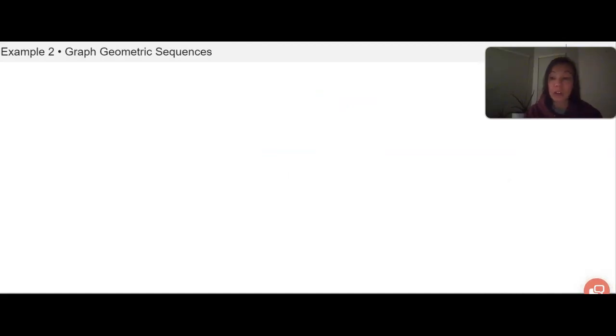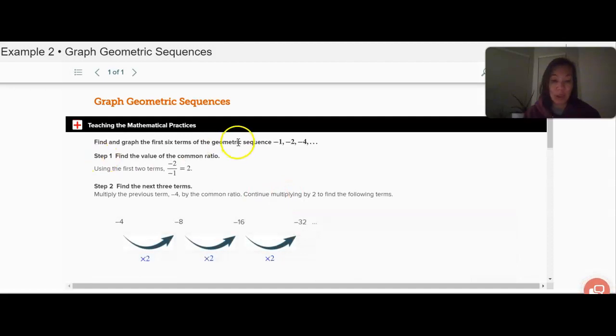Then the other thing we'll do is graph geometric sequences, but it's just as simple as graphing points. So if I want to graph the first 6 terms of this sequence, negative 1, negative 2, what's my common ratio? We can find it by either thinking, what do I need to multiply to get here, or just divide a term by its previous term. Negative 2 divided by negative 1 is 2. Negative 4 divided by negative 2 is 2. So this is my common ratio. So if I take that third term and then multiply that by 2, by 2, by 2, then now I have the first 6 terms of that sequence.